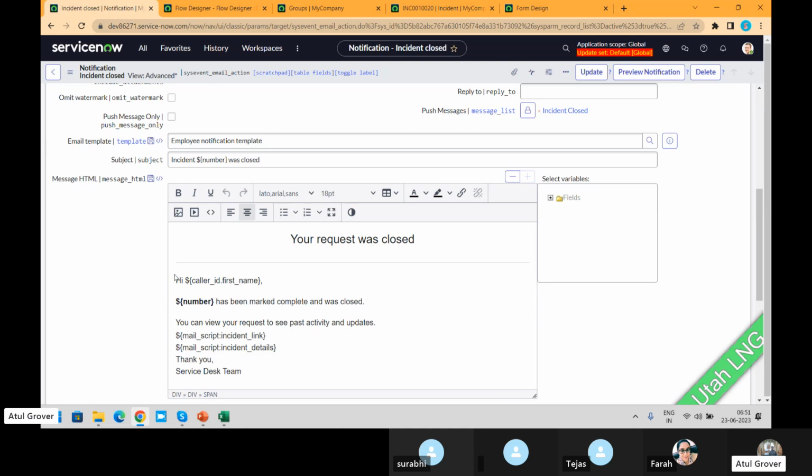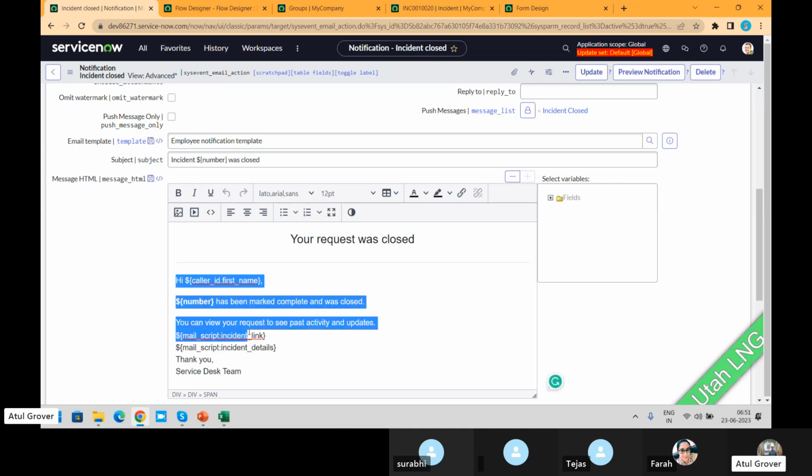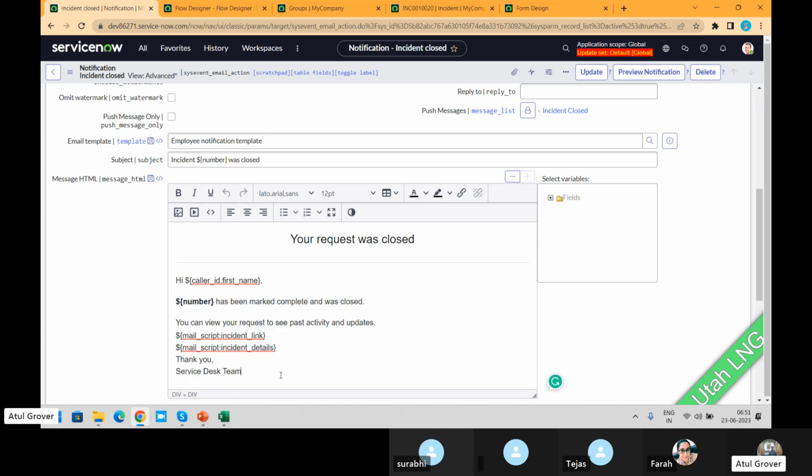So like this, everything they have put it here. No email scripting they're using at this point of time. But if you want, you can get the email script and you can call that email script here to do your work.